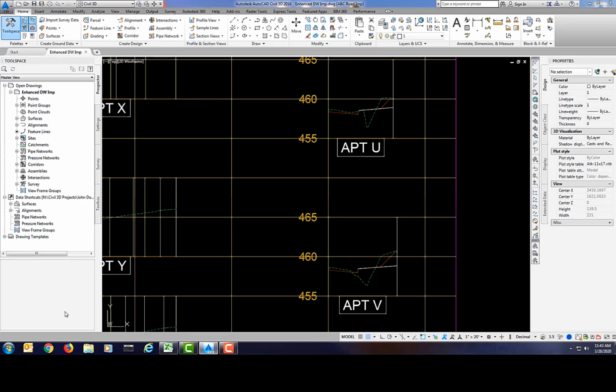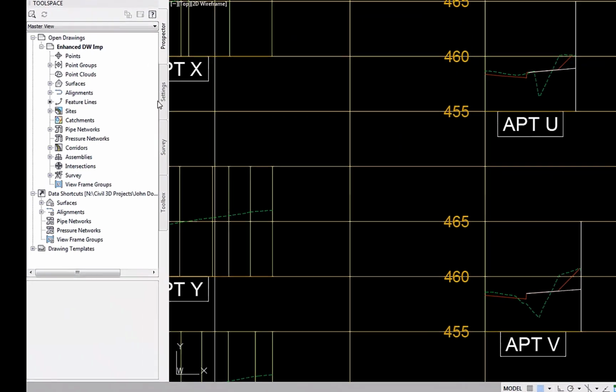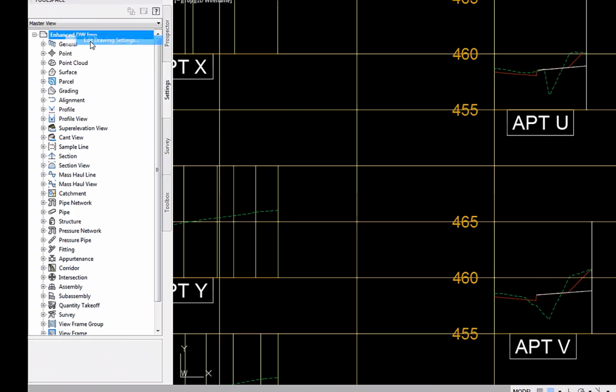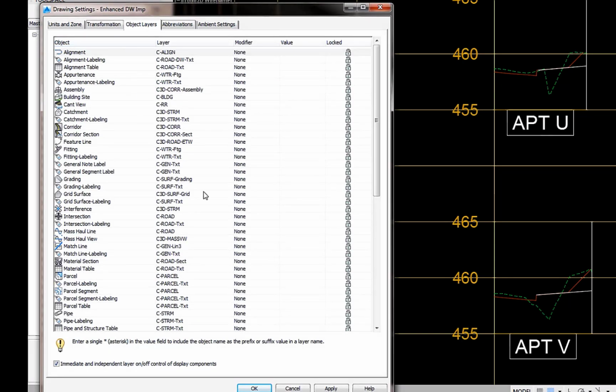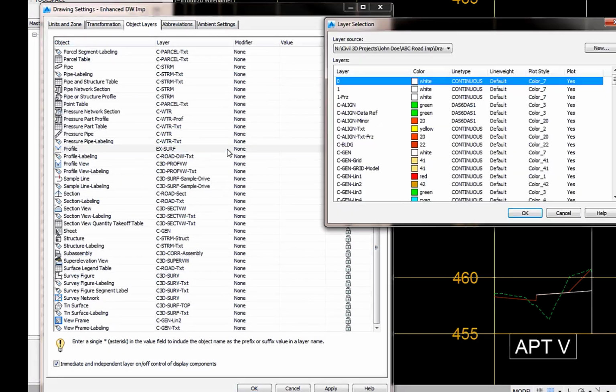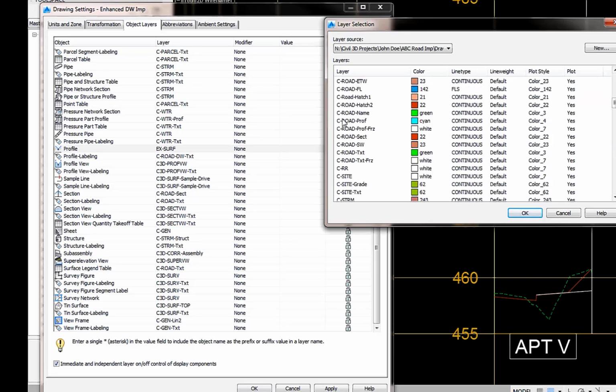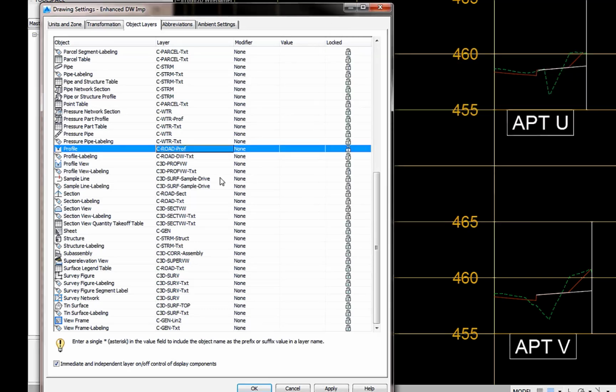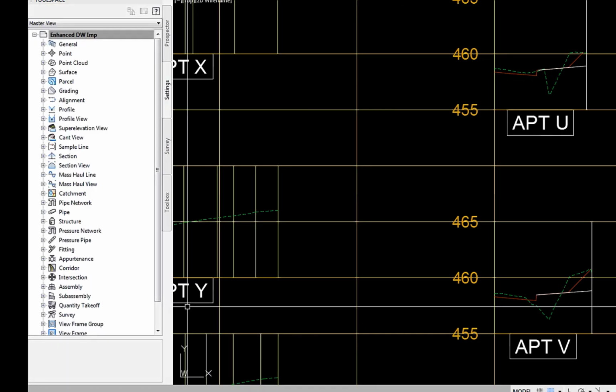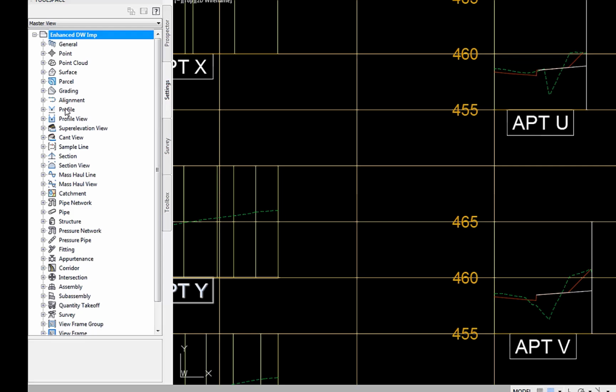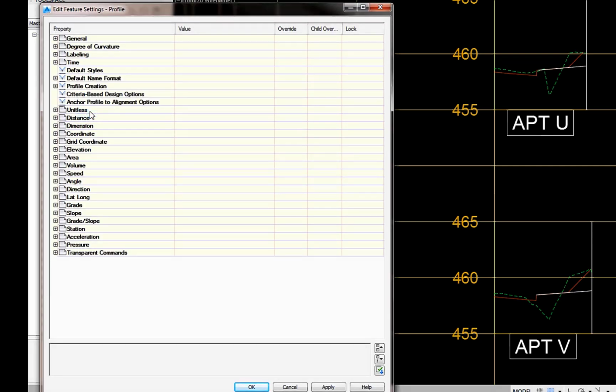Defaults for driveway design profiles. Settings, Edit Drawing Settings, Object Layers. Profile, pick the current, C-ROAD-PROFILE. OK. Profile labeling, C-ROAD-DRIVEWAY-TEXT. OK. Right-click Profile, Edit Feature Settings.